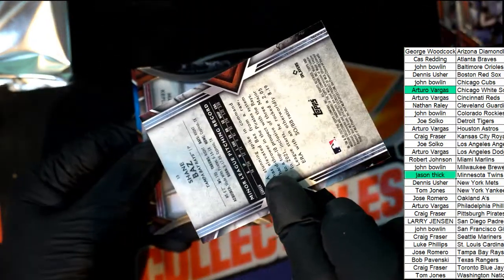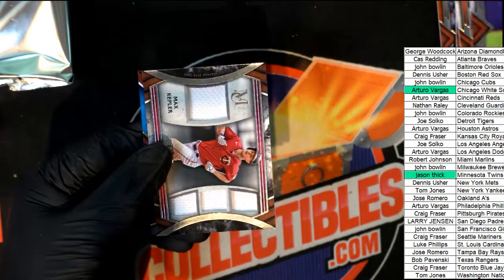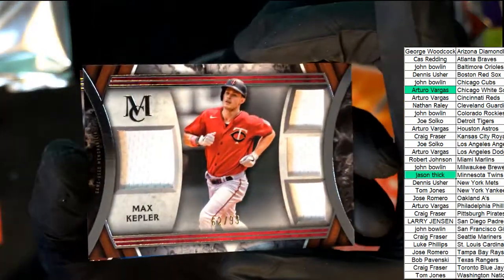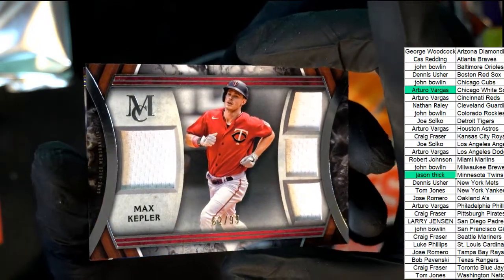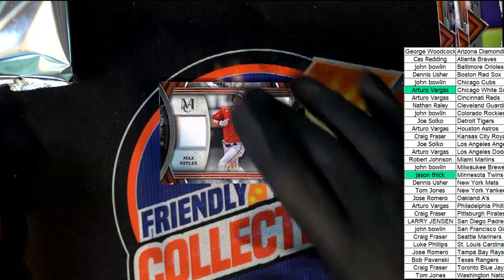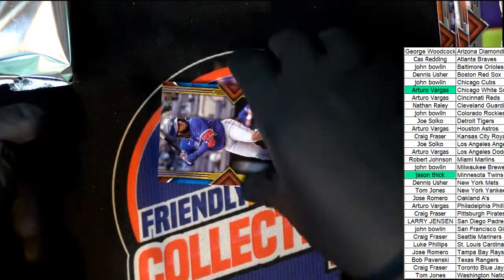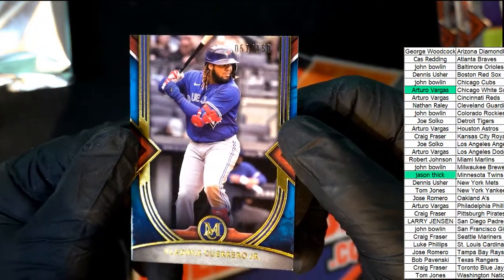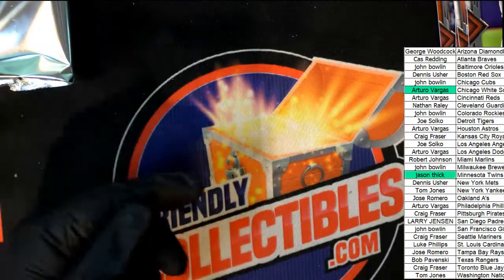And a Max Kepler relic for the Twins. Oh man, we've been talking about some Twins tonight, huh? Twins hit. So we do have some Twins fans around here. And Jason T., you have got another hit in this thing. Nice going. Congrats with your Kepler. Vlad Guerrero Jr., number 250 blue parallel. Way to go, Craig. Sweet.